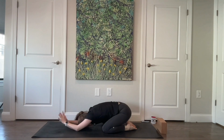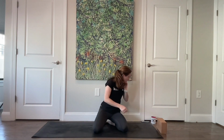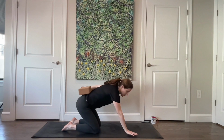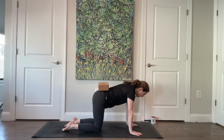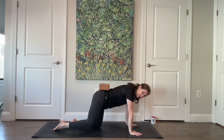Good, and then from here, press yourself up and grab onto your block. And you're gonna put your block on your sacrum. Of course, you can do this with a book if it's not too big, rather too heavy. Keeping it on your sacrum, add a little balance here. So you're just gonna start with that right foot.